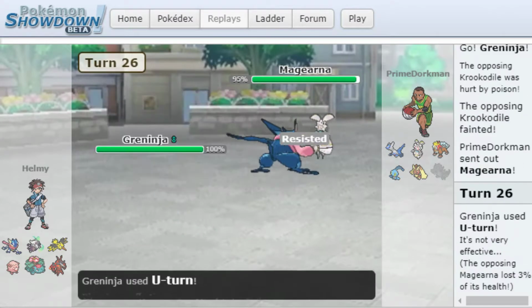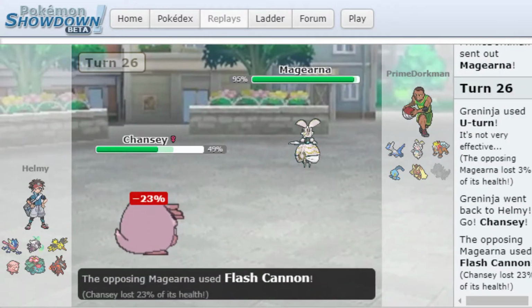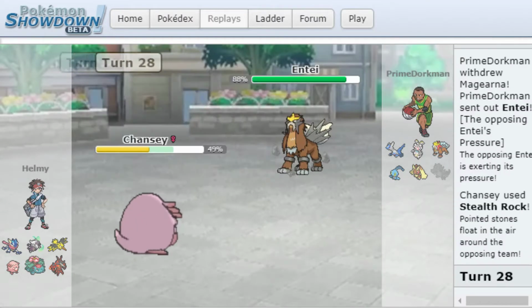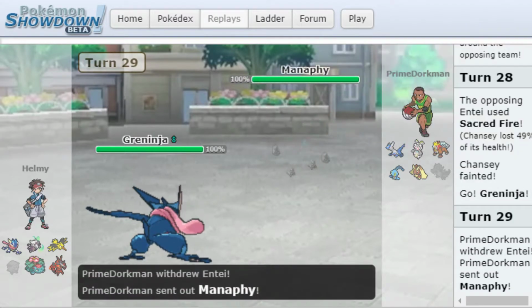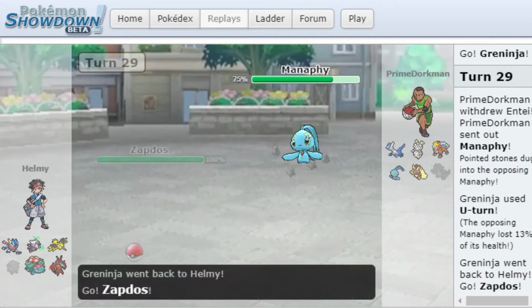I can just U-turn again here and go out into Chansey because I think that he's not going to go for a full switch. From that damage, I know that he's Choice Specs, and I can set up my Stealth Rocks right here. He can go for Sacred Fire and take me out. And I can go back into Greninja and go for Dark Pulse. I'll go for U-turn. I knew he was switching out there.